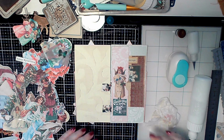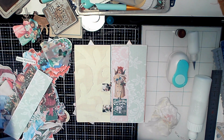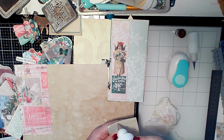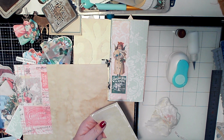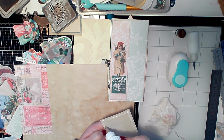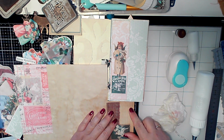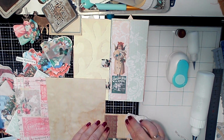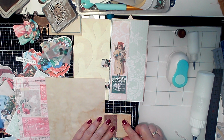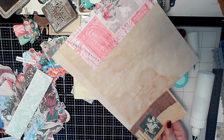There. Okay, and then I'm going to put this onto here. That fits on there. Because for some reason I printed this on parchment paper. And I don't know why I did, but I did it last year. So I'm really not trying to buy anything this year, and I'm using everything I've got. I might actually back that onto some backing paper and edge it in gold, maybe. That might be an idea when it's all dry. Okay, so I've got to let that dry now as well. So I'll put that away up there.